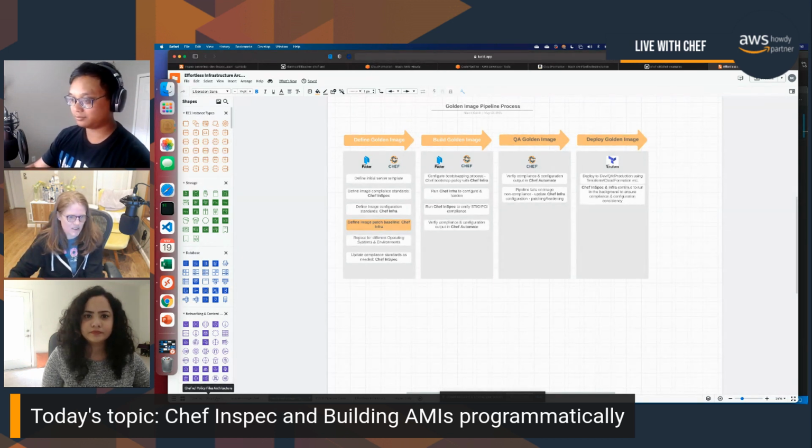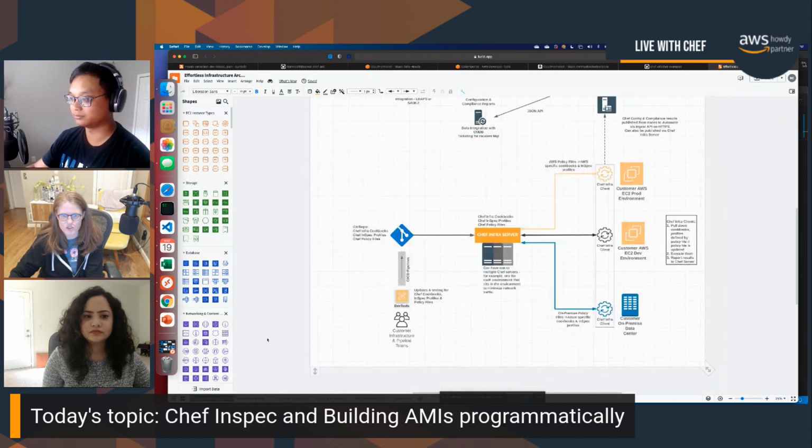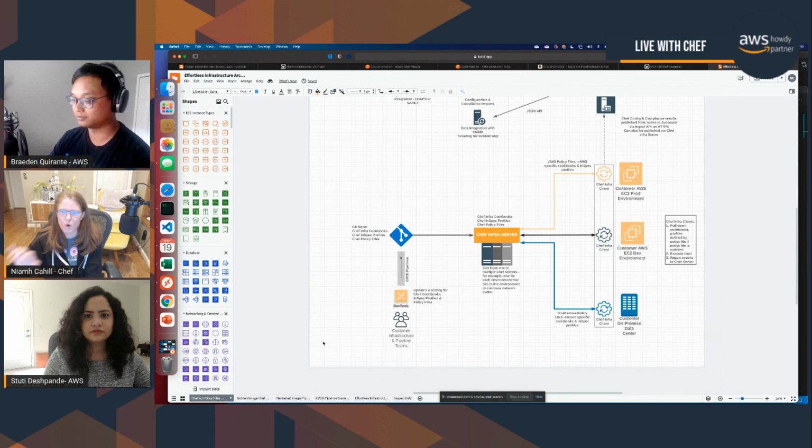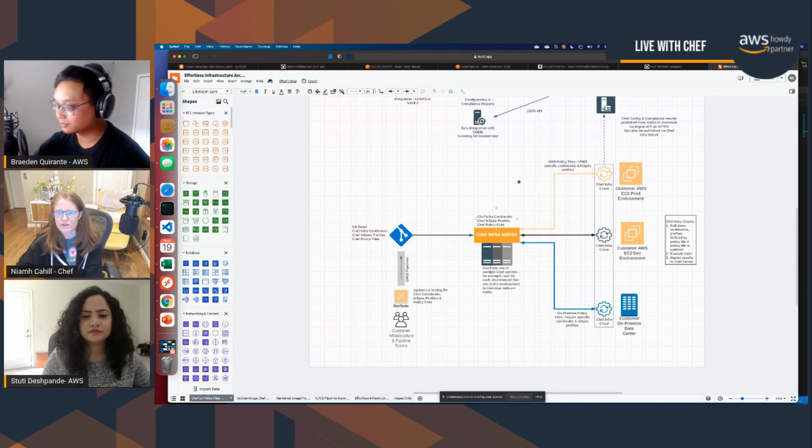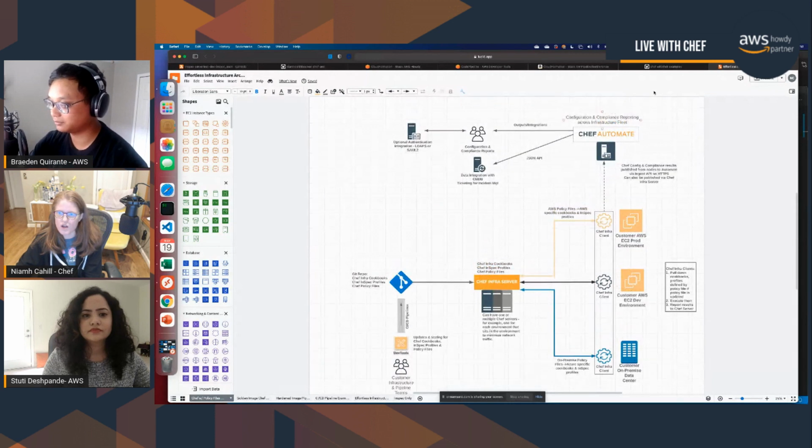But if we go back to this original architectural diagram, what this is showing is essentially if you're deploying change into your environment, what does that look like from a Chef cookbook perspective? How do you validate that with Chef Inspec? How do you make sure that you're compliant on an ongoing basis? And as you're deploying that change, all of it is reporting up into our Chef Automate server. And the Chef Automate server, basically all that inbound traffic is HTTPS.